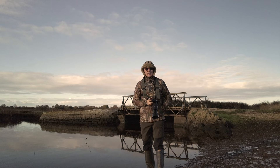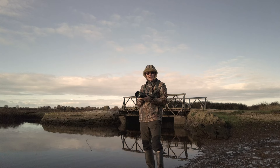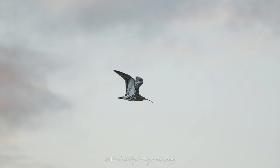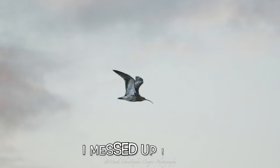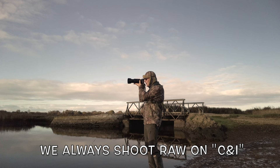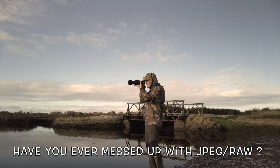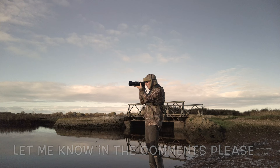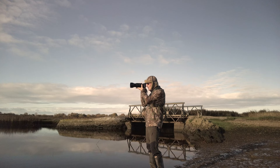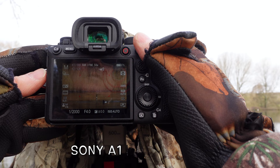Not only quite good at still shots, we are looking at the video capabilities of this camera as well. This morning we have been primarily focusing on stills, but it is incredible for what you can get in such a small package. Controlling these dials is very tricky — I've taken the gloves off now. Adjusting the exposure compensation, pressing the little wheel at the bottom and then adjusting it on the wheel right to left is all quite tricky. I've got a dial on the Sony A1, and the ergonomics are just so much better.